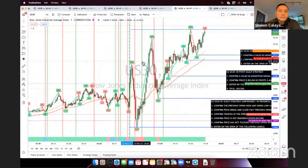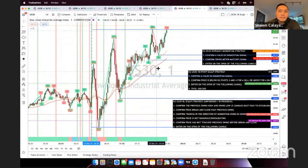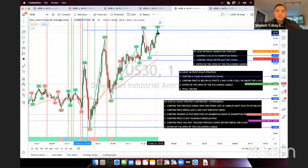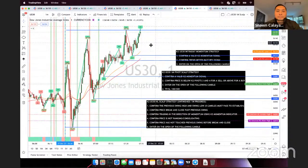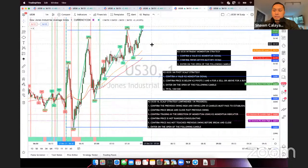Here, let me just check real quick. If you could give me these details, like what's your daily max loss, then we can probably figure it out. But I don't even have those numbers because I've never done a 10K account. I'm not even sure what it would be for that. Yeah, I have to figure out the calculations. Maybe in a little bit we can take a look, Jennifer, but right now, if you could provide those numbers, that'd be great. But let me see if I can do it on my phone.